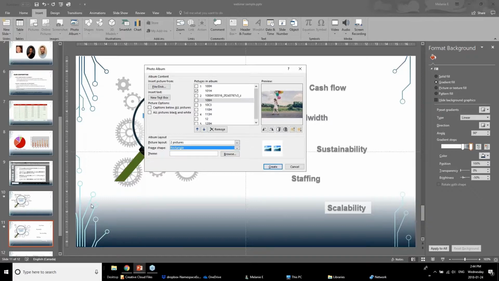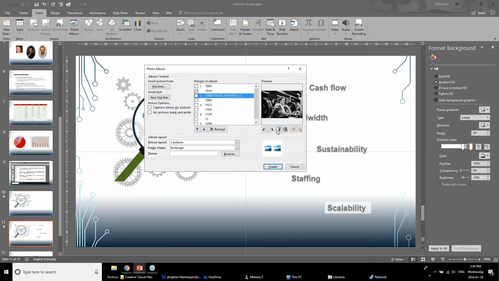So if you created your master slide and saved it as a template, then you could go in here and grab it, so that when it generated this photo album, you wouldn't have to work on the branding on the master slides again. You can also make some choices in terms of all the pictures being black and white, ensuring the captions. You can even do formatting here.